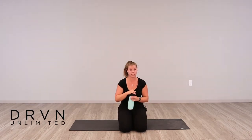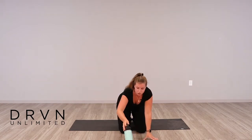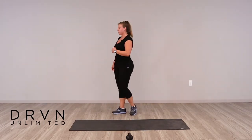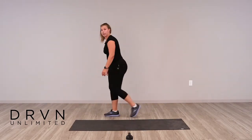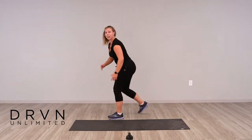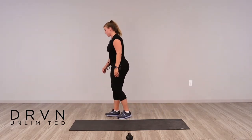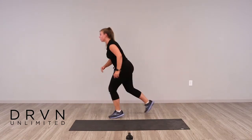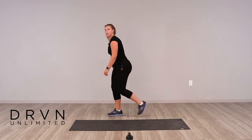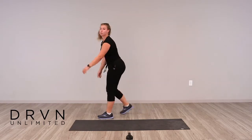I'm so proud of you guys. Let's keep it up. Our first exercise is going to be jump lunges. Grab your last little bit of water if you need it. Okay. So jump lunges, I recommend starting with a step, depending on how your knees and body are feeling. From there, you're going to progress into a switch step, so you get a little hop in there. From there, you're going to progress into a switch midair. Great job, just like that.